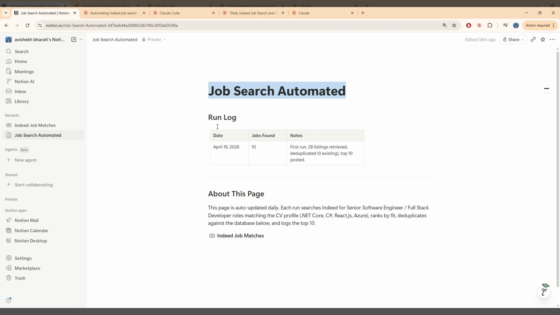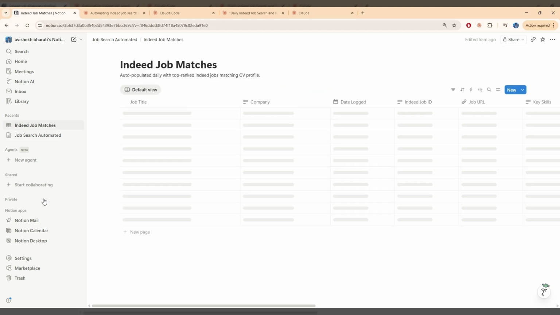There is a run log which identifies when the routine ran last time and how many jobs it found, right? It got 28 listings, there were no duplicates, and it got the top 10, and then it posted in a new page. Let's see the new page.